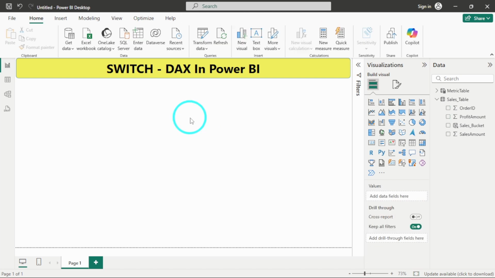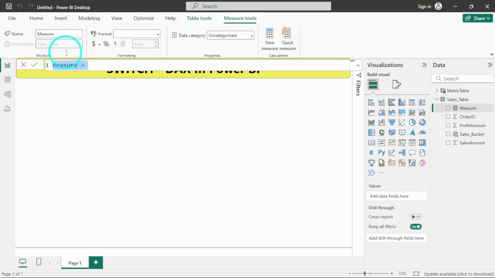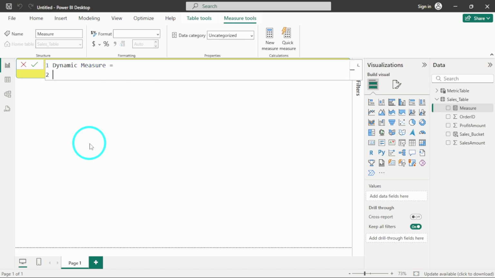and we will be writing another DAX for this. I will again go to the table, click on the three dots and create a new measure. I will name this measure Dynamic Measure. And here again I will write the SWITCH condition, and let me correct the spelling.